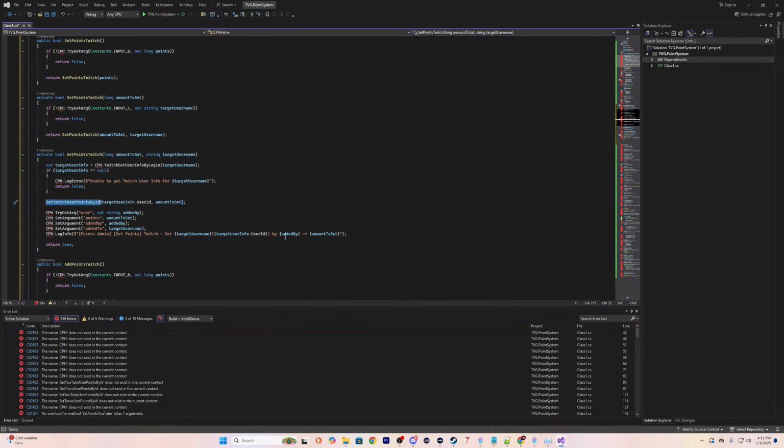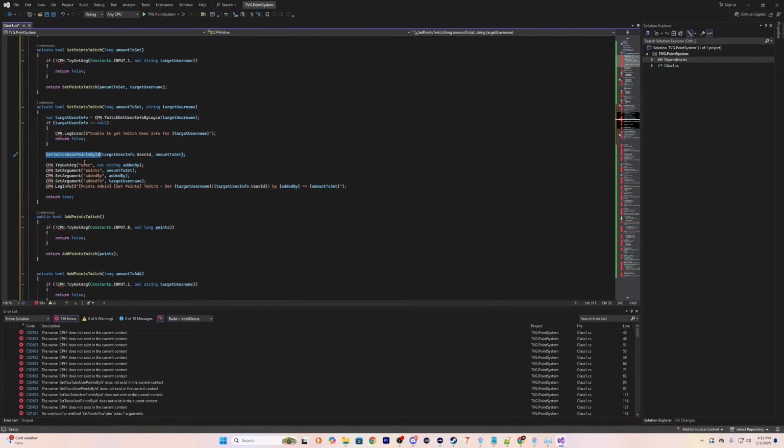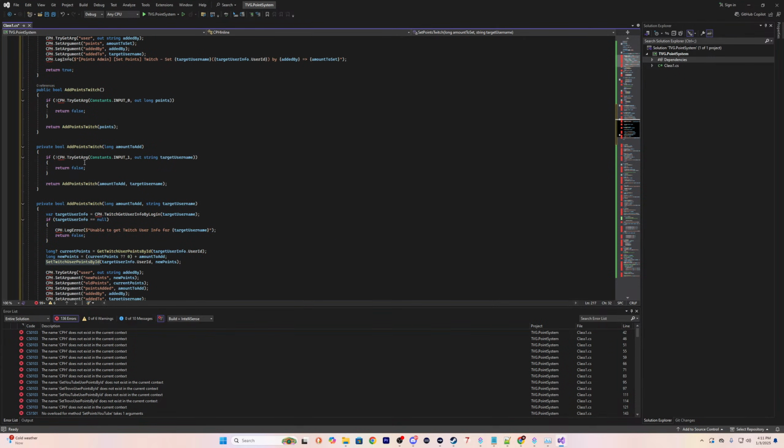And then this is just a bunch of logging, so you could see what happened, and then further down the line actions could use these values to maybe generate a message themselves or do something else. Add points is pretty much the same, except we're going to pull out the user's points, add them, and then set them back. So same thing here. We're going to make sure the points is actually a number. We're going to pull the target username, look up the user's ID.